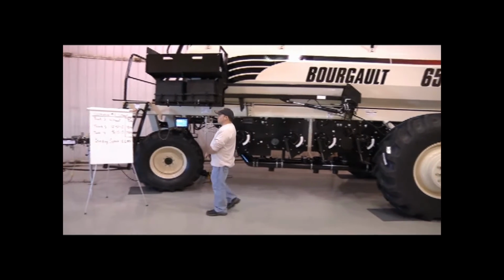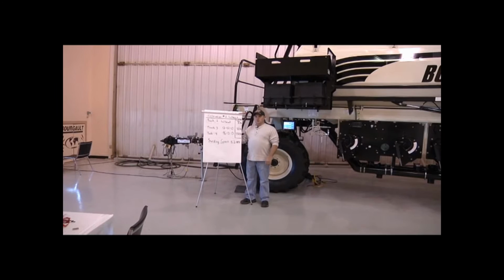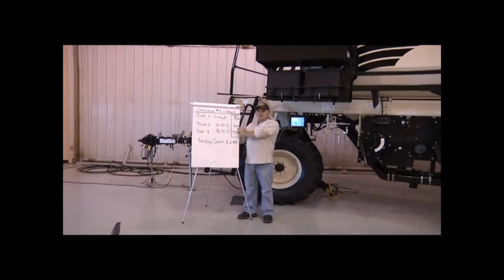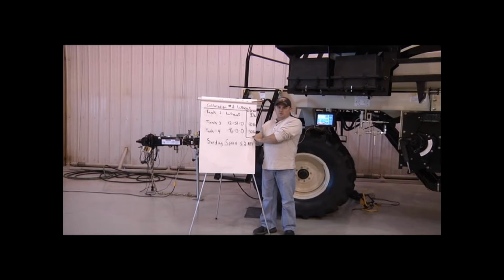The first thing we're going to do is explain what tank is going to be used for which product and also which rate we're targeting. Our tank number one is going to be for our wheat. Our target rate is going to be 90 pounds per acre. Tank 3 is going to be 1251 with a target rate of 40 pounds. Tank number 4 is going to be 4600 with a target rate of 150 pounds per acre.